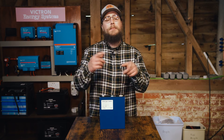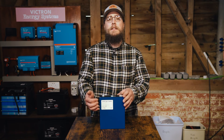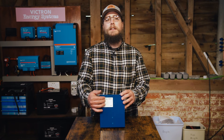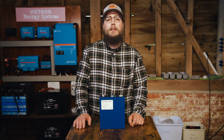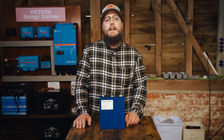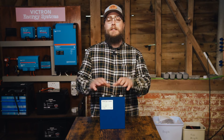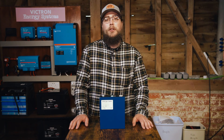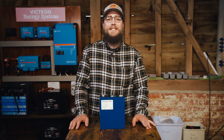One thing to note — these are actually EVE cells, just marketed by Dokkan. Dokkan is the distributor, not the manufacturer. They're just a big wholesaler. Overall experience: I would not recommend Dokkan. They haven't been a pleasant company to deal with, but if you're lucky to get good cells from them, it appears their cells are actually pretty good. Hopefully that's been informative if you're considering buying from Dokkan.